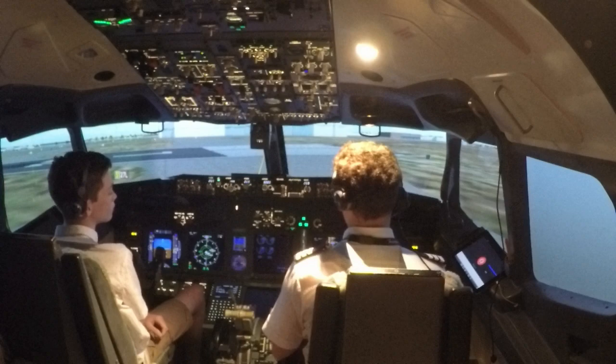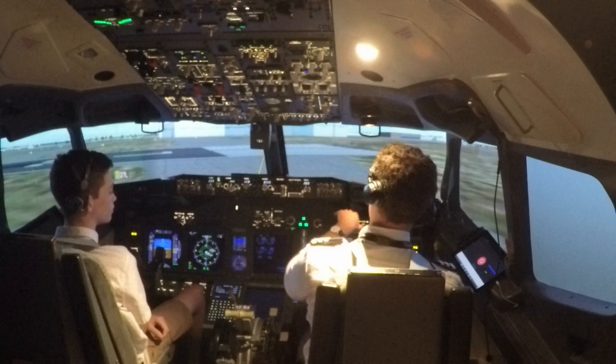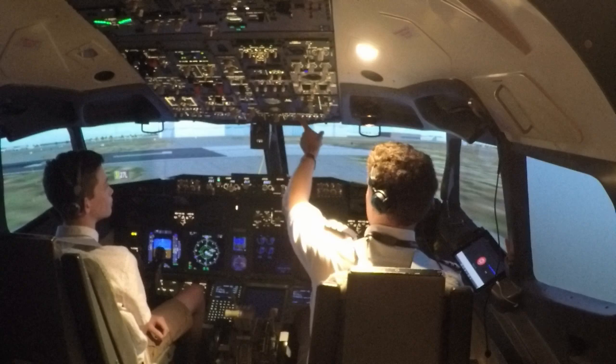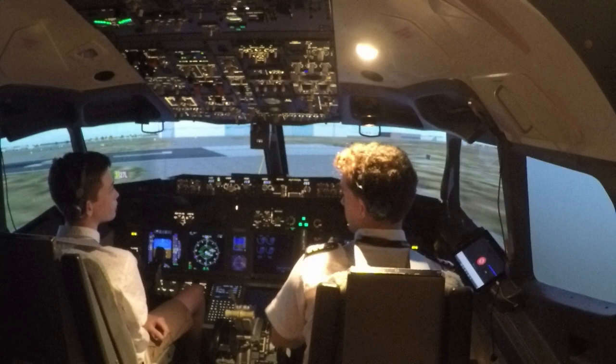One, it makes us a lot more visible. And two, if there's other aircraft that may want to taxi across the runway or there's an aircraft coming in, they can spot us a lot easier as well. Next up, we'll get our strobe light on. So flick that one forwards. Those are our high intensity flashing lights. We don't want to have them on the ground, but once again on the runway, we'll turn them on.